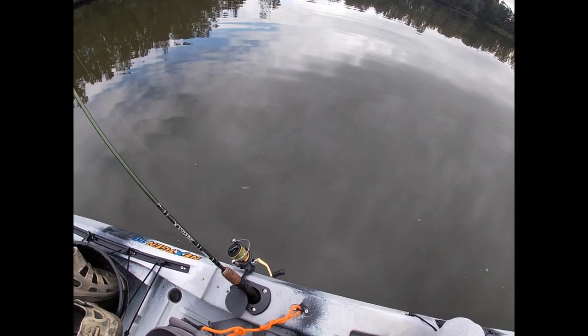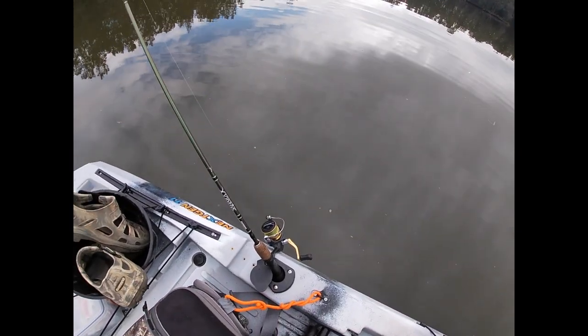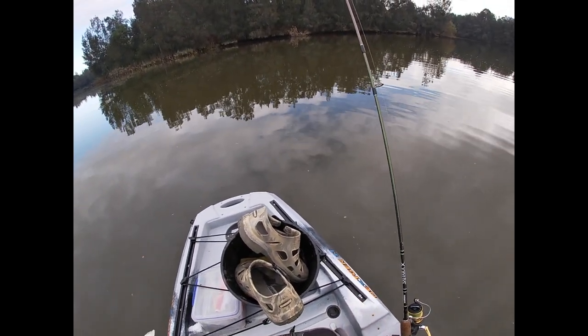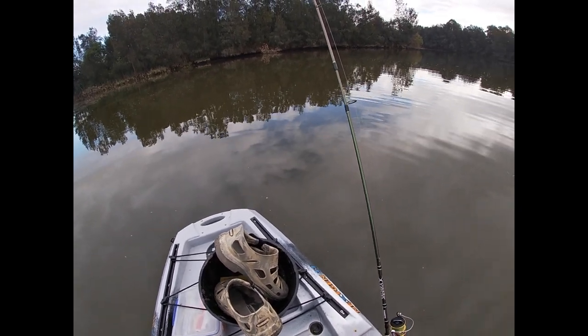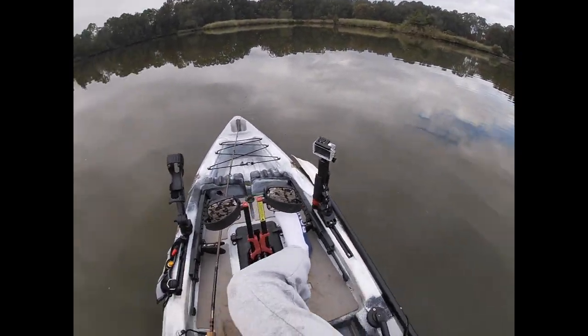The seat is awesome in this kayak as well because you're raised up off the floor. That way, when you do get water in it, you're not getting your butt wet because it's going under you rather than soaking into your seat. Behind me here in this little messy bucket, where I throw my shoes, I think I've got an anchor in there as well, which I don't really need today because the wind is dead calm. And yeah, that's basically it.